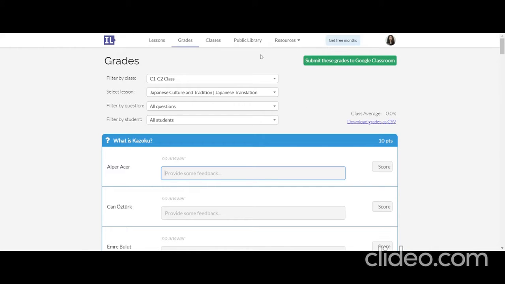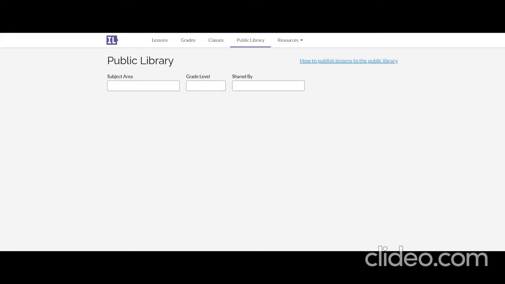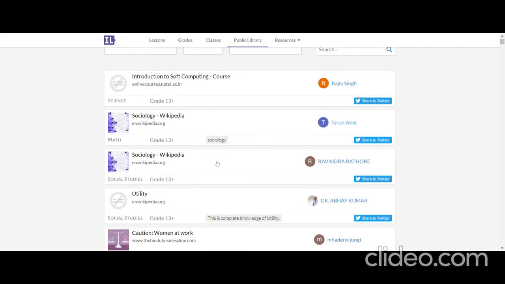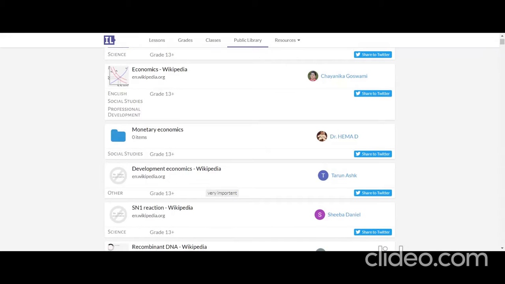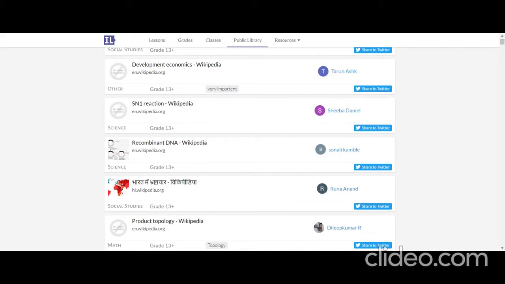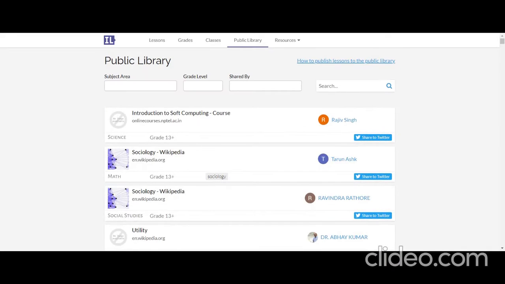By the way, I would like to show you the public library as well. In the public library, you can see some open resources, already prepared materials, for example, by the teachers. And these are not about language teaching, it can be on any topic. So you can also have a look at this public library.